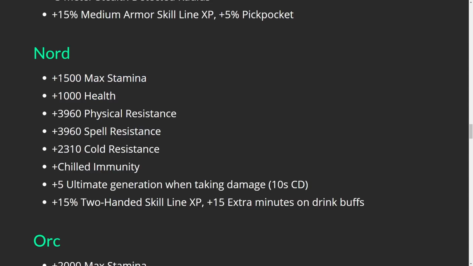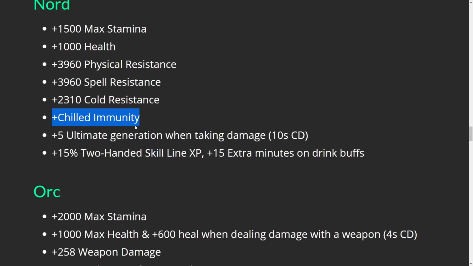Right? Because every time you block an attack, it eats up a little bit of your stamina pool. You got tons of built-in resistances. Boom. Almost 4,000 physical resistance, almost 4,000 spell resistance, making it that much easier for you to hit your resistance caps. These resistances make you take significantly less damage once you hit that cap. You've got cold resistance on top of that, plus chilled immunity, which is nice.